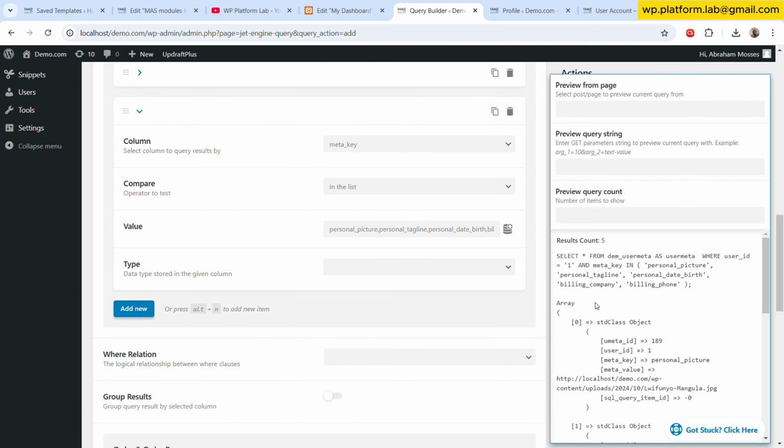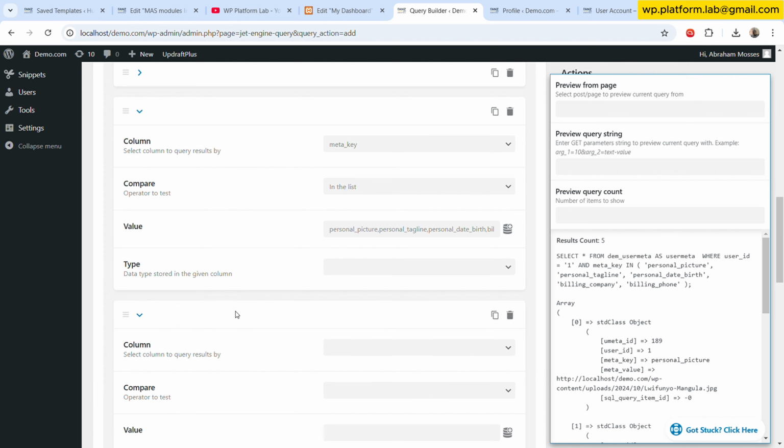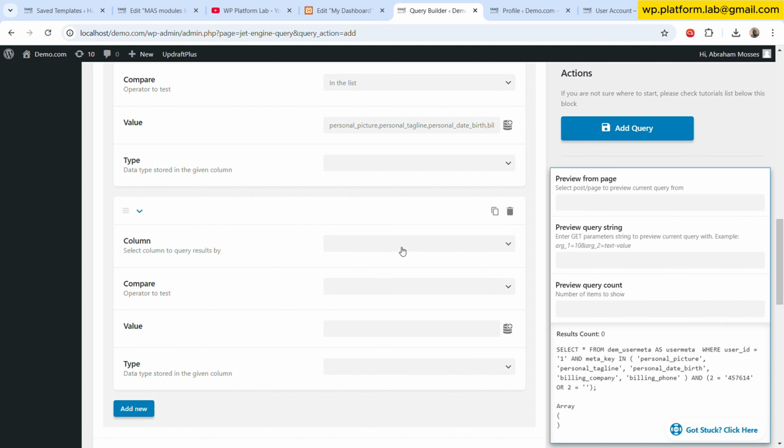Now we want to filter that. We want to ensure that these fields, their values have already been filled by a user. So we are going to count those fields which have been filled by a user. They got data from the user filling the form. Now take meta value and then use it.